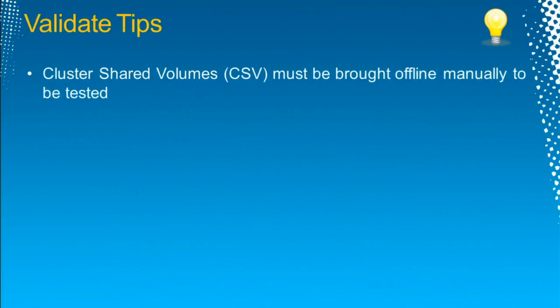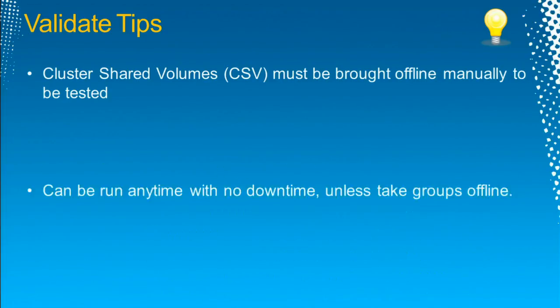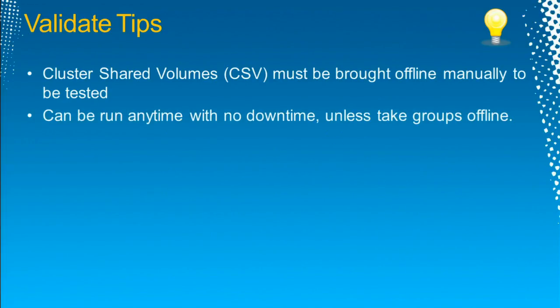Okay, some of the tips, and after I go through a lot of this stuff, I'm going to have a lot of tips as we go along. So, for validate, any clustered shared volumes, you must manually take them offline for us to check it. Okay? If you take it offline, any VMs that are on that drive also going to have to come offline. So, again, we're out of production, so you may have to schedule it. We can run it anytime, like I said.